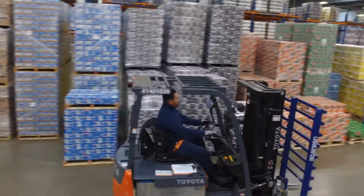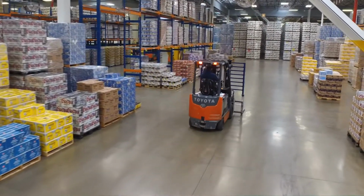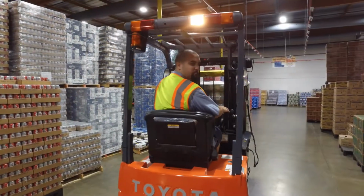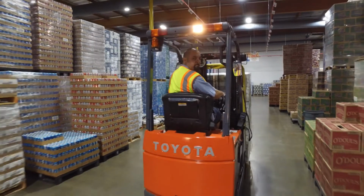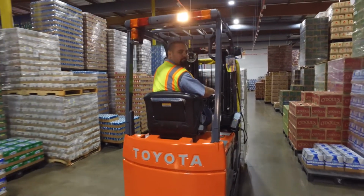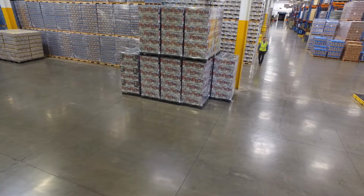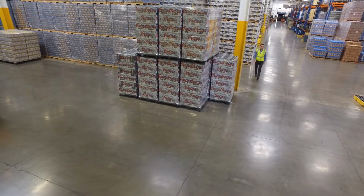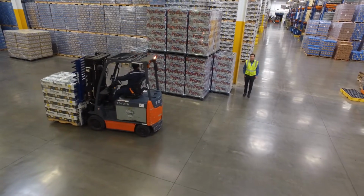Do not drive in the dark. Report all poorly lighted aisles and passageways. Communication is an effective preventive measure. It can clearly state your intentions. Sound your horn or warning device when backing up. Slow down and sound your horn when approaching intersections, cross aisles, and locations where your vision is obstructed.